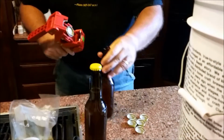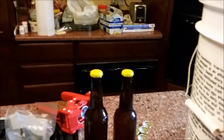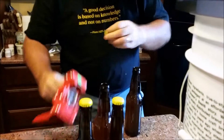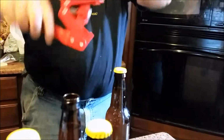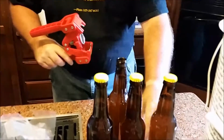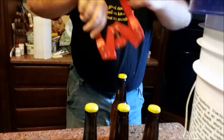Now, what I like to do is try to get different color caps based on the beer that I'm making. Like yellow is for the blonde. Exactly, yellow is for the blonde, and I get different colors based on the variety of beer. And I'll show you here, this is one of the ones that originally had a screw top. You'll see it too will cap just like the others, and it stays nice and sealed, though it is not recommended as much, but finding bottles is hard sometimes. And most of them are screw top. Correct. So there we go, and that's how you get it bottled.